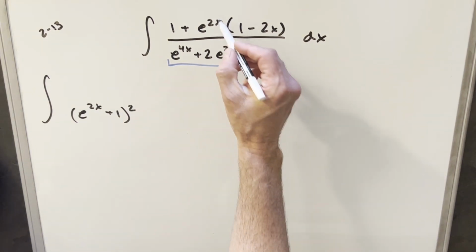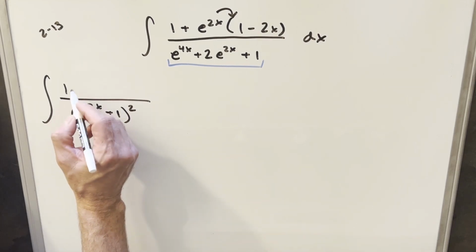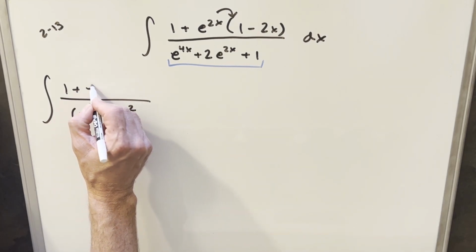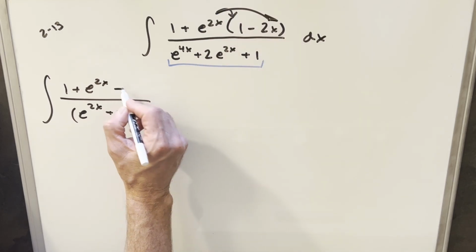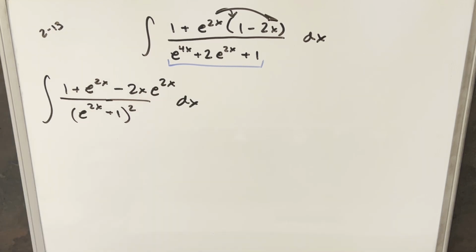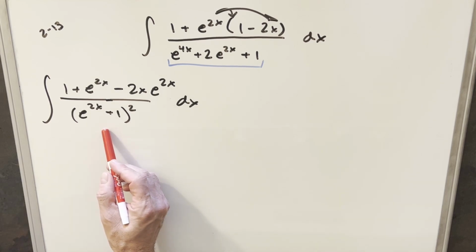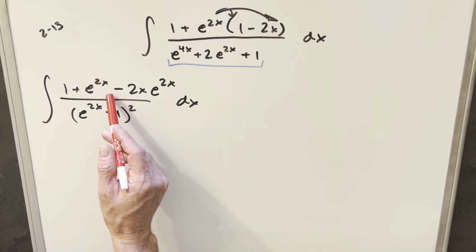And then for the numerator, I think what I'm going to do is actually distribute this in. We could leave it, but let's just try to distribute it. So this is going to give me 1 plus e to the 2x, and then multiplying with this term, we're going to have a minus 2x e to the 2x. And now at this point, it's still not looking that great. I don't really see a good u substitution, but what I do notice is that we've got a squared term in the denominator, and we've got some similar looking stuff up here in the numerator.